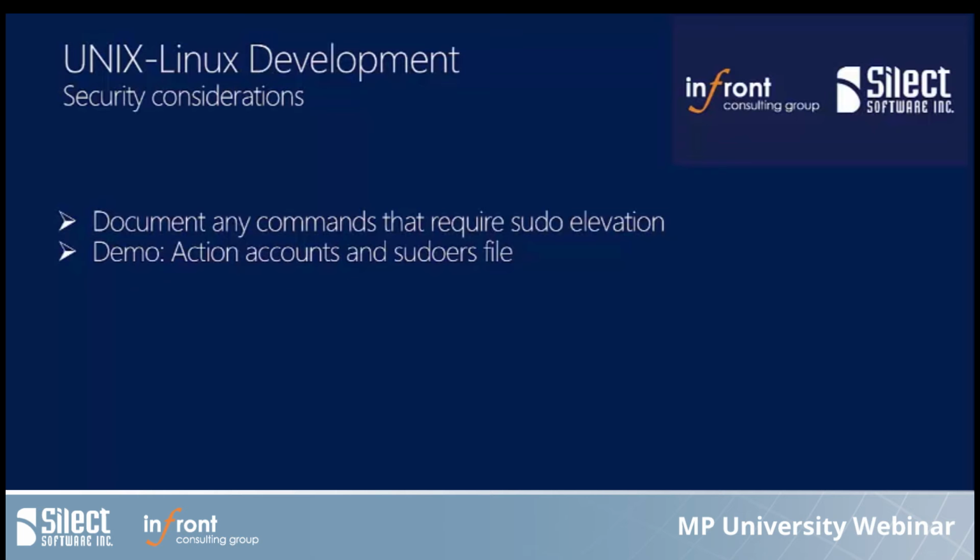And this is one of the main points of this topic here: security considerations on a Linux machine, where Active Directory or a Windows account is not a part of the equation, and we need to consider how security works within a Linux machine.